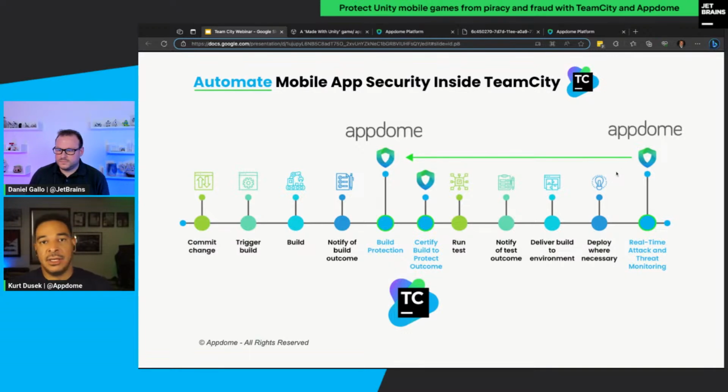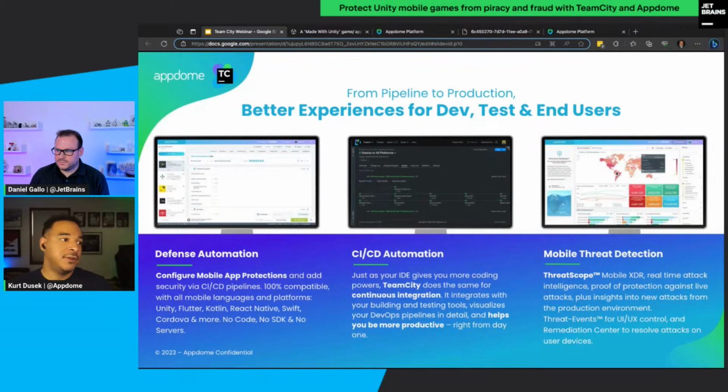So this is the view here of where it looks like in the pipeline. The overview that we're going to go through in our demo is configuring security protections, how you define what protections you want to live in your application, making sure that Appdome is part of your build pipeline. Daniel's going to give a great demo of TeamCity, giving the overview of how that works, and then how we monitor what threats may be attacking our application. And because we have the automation in there, we have a really easy way to respond to those. So that's the high level overview. I'm going to let Daniel tell us about how TeamCity first and foremost provides that foundation and orchestrates all these things. Take it away, Daniel.